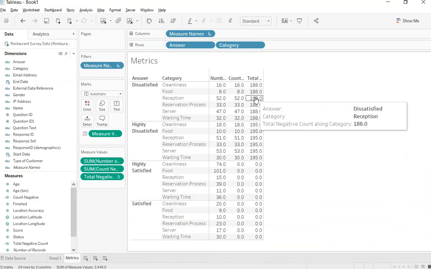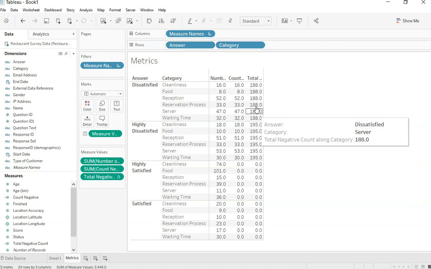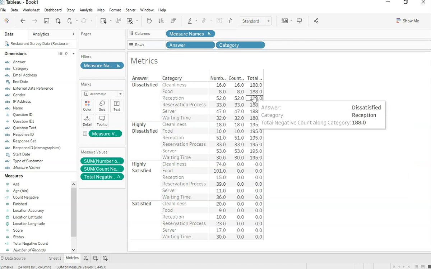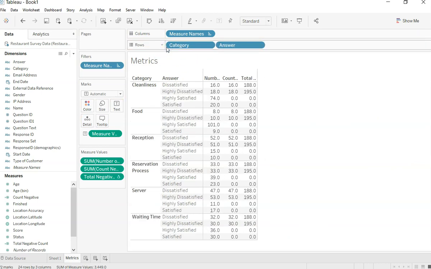So we have figured this out, and I will just do the reversal of what I did earlier, like answer and category, because I see that these categories should be present in each of these categories to create a Likert scale. So what I'll do is just come back to where we were originally. So now from here, in the cleanliness we have 188, 195 and 0 and 0 for satisfied and highly satisfied.